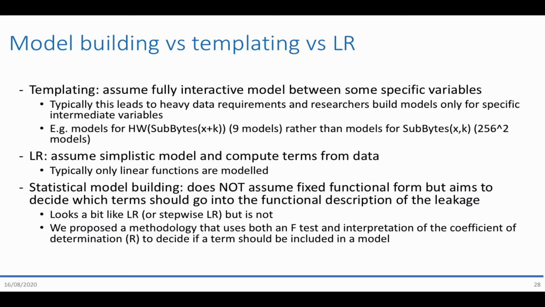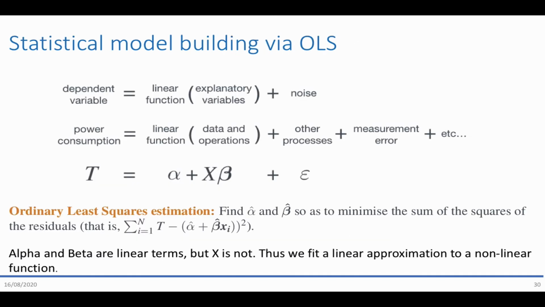And I'm going to use statistics and the observed data of my device to decide whether certain terms should be included or not. In that way, we can strike perhaps a balance between the complexity in the model and the amount of data that we need to estimate it properly. And this looks a little bit like stepwise linear regression, but it really isn't, for those who are a bit more into it. So we proposed a methodology in that Usenix paper that consists of certain statistical tools and also certain ways of actually dealing with the data. So how does this look in practice?